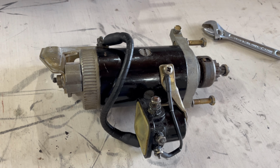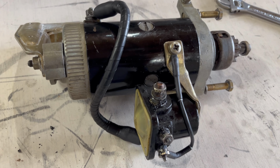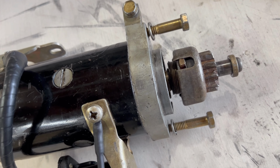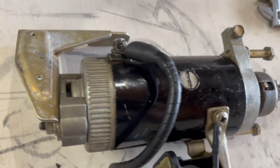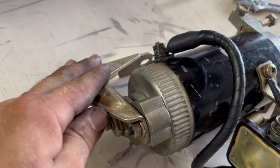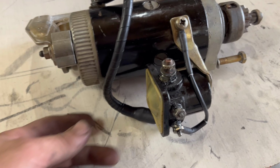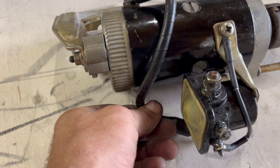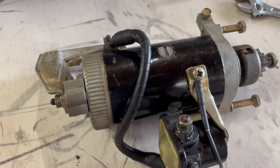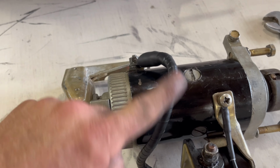All right, so I've got the starter all back together. Might need another quick wipe down, but I got the body pretty cleaned up. I got all the brackets attached that I'll need. I did go ahead and redo this wire. I hadn't done this one. This is the power from the solenoid going to the starter.